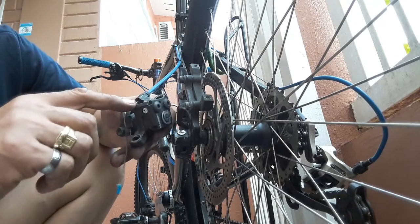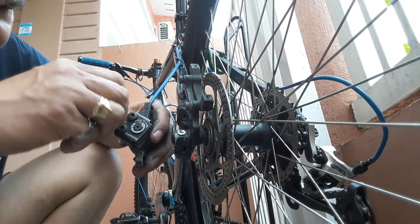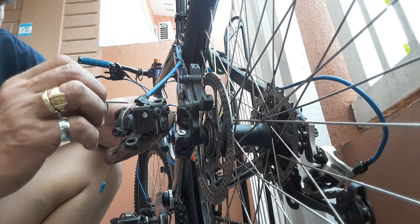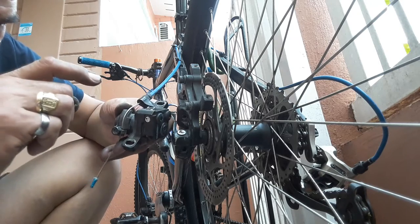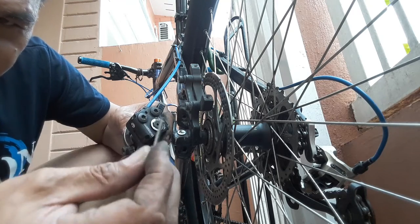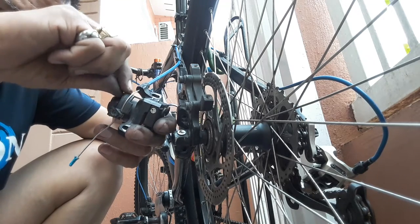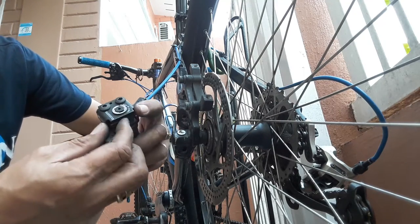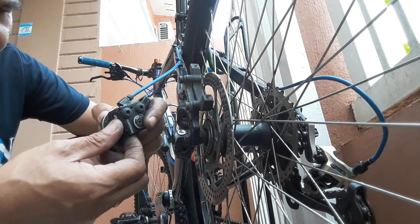When you can see the holes inside, you must make sure they are in line with the brake pad retaining hole. For the pin retaining, the spring must be in line so that you can insert the pin lock here. This one you have to insert here. Okay. Then push. Also, there may be a misalignment down there. Okay.